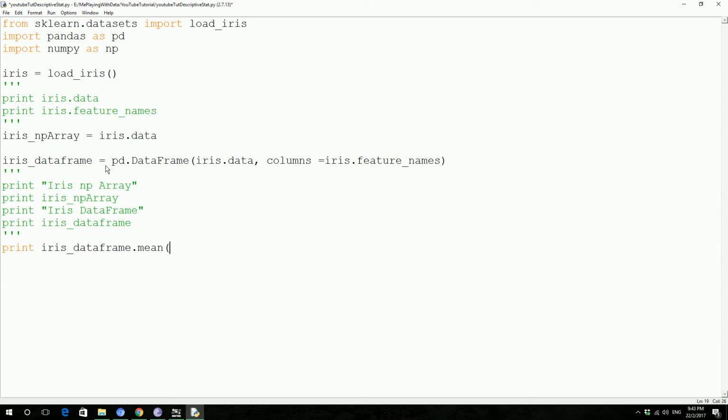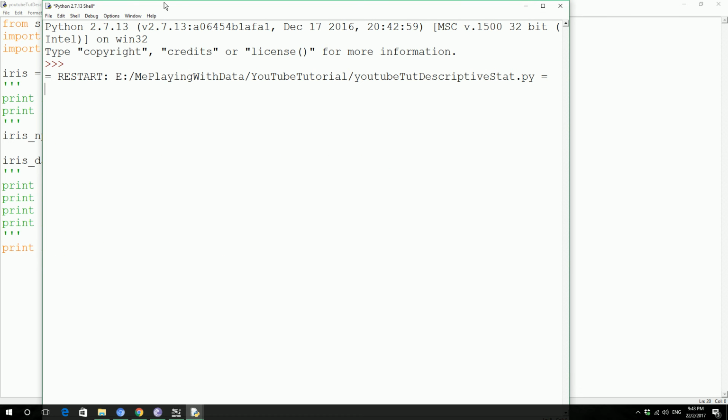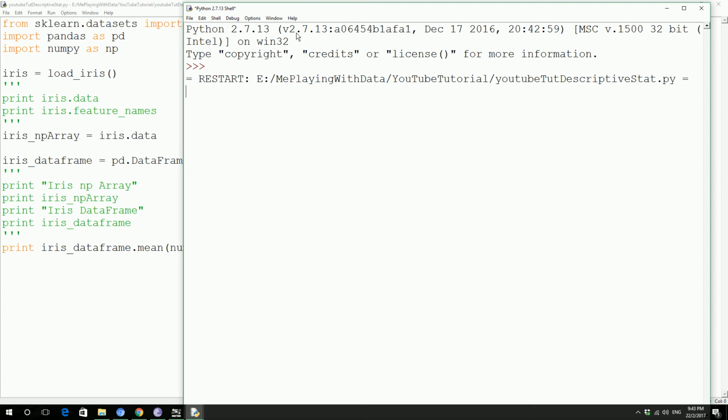You have to specify whether it's numeric only or you have other categorical data in your data frame. So numeric_only equals True. When you save this and print this out, it's going to calculate the mean. It takes a bit of time to process.